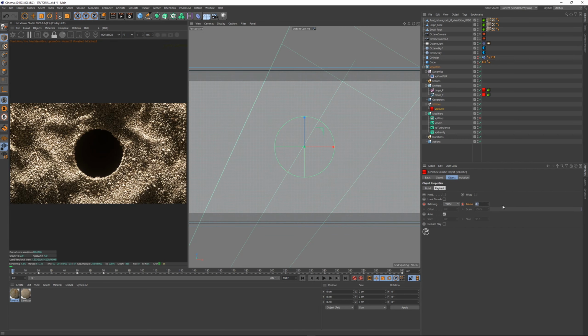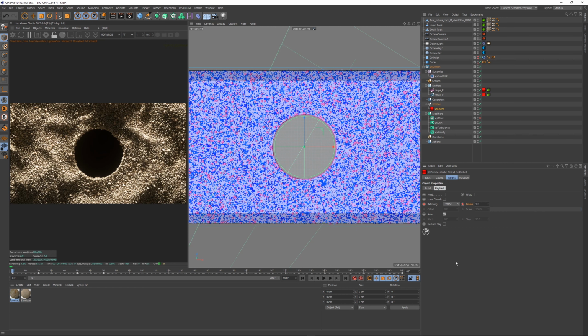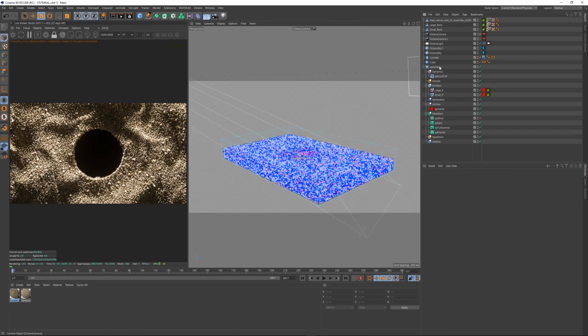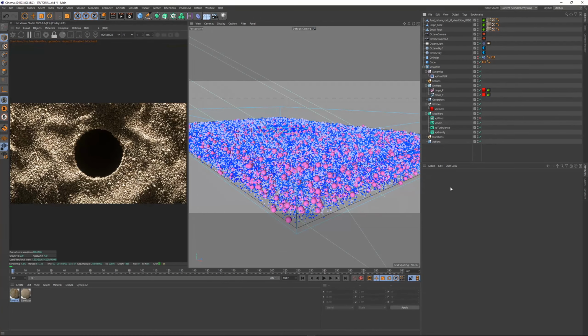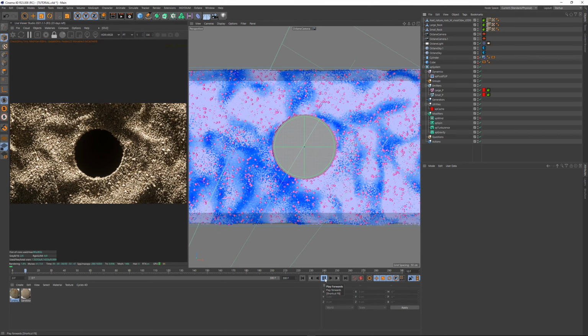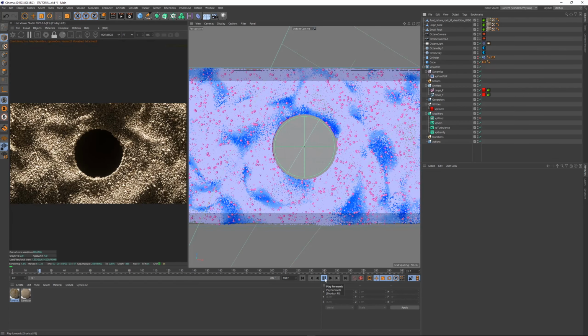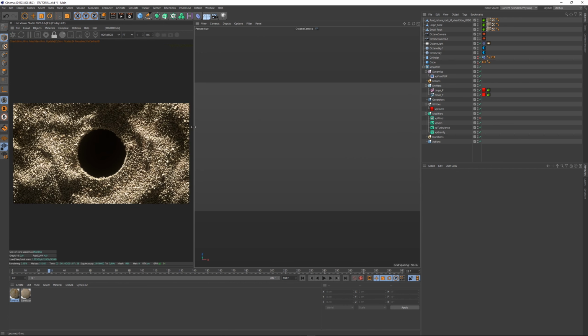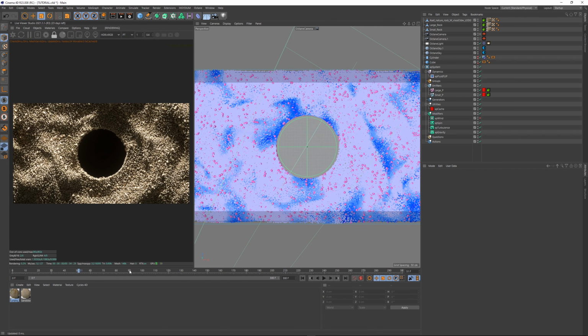One thing I would suggest as well is just change this and have it start on frame 1, or even maybe frame 2. Reason for this is just because when they're all kind of spawning in and they're all dropping down right at the start, it's kind of nice to just skip that and get that out of the way. Otherwise you're probably going to end up cutting those frames out in post. So just kind of get rid of them there. Get everything going super quick. We'll have a little look at that one last time in Octane. Awesome.